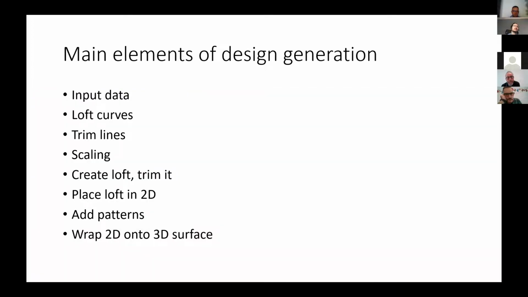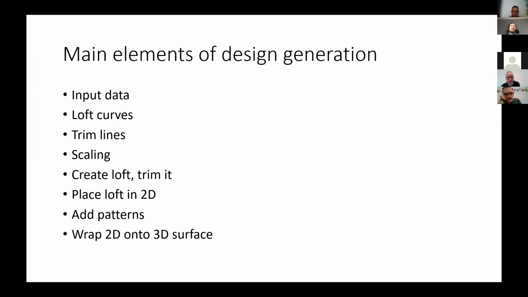But to walk you through the steps here, we have the main elements. Of course, we need to deal with input data. The next step is to loft the curves, create a surface from our input data, trim it and scale it based on the patient. So we need to do that in a good way so it actually fits with the individual.